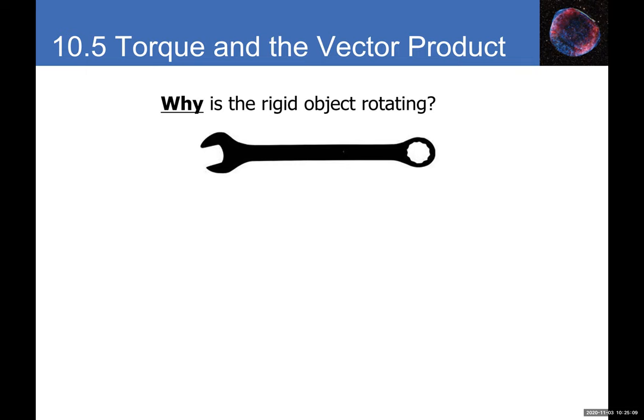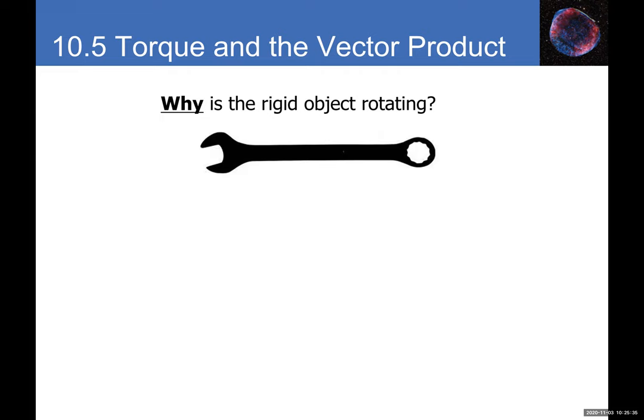which is basically the concepts behind making the rigid object rotate, which in a way is similar to the Newtonian linear dynamics, right? So why the object is changing its motion, why the object is accelerating. And we learned that you need to apply force, then the object starts speeding up or slowing down and those different types of things, right? So in this case, pretty much the same.